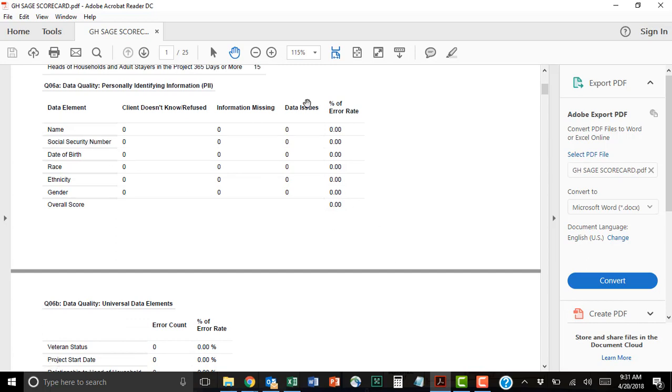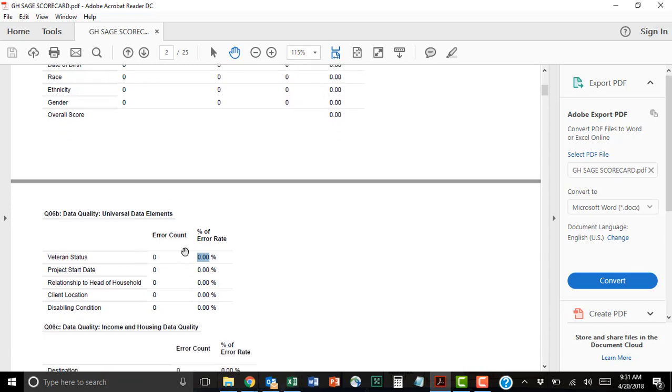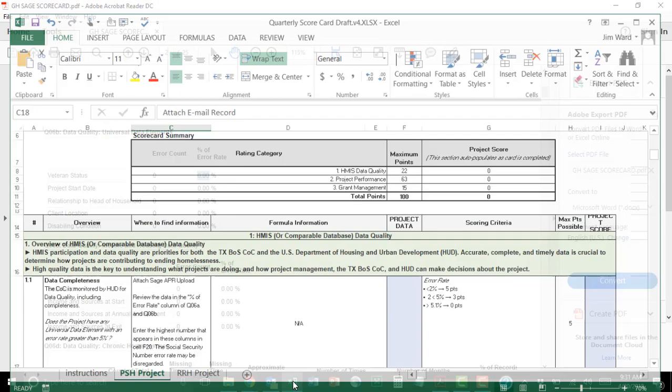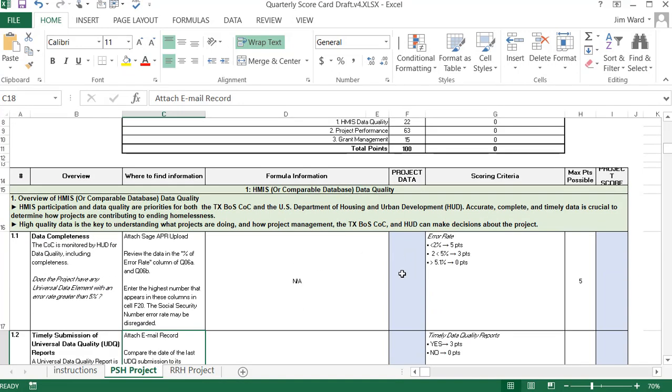So 06A, percentage of error rate. This project has all zeros for percentage of error rate. So going back to the scorecard, we can say that this project has 0%.